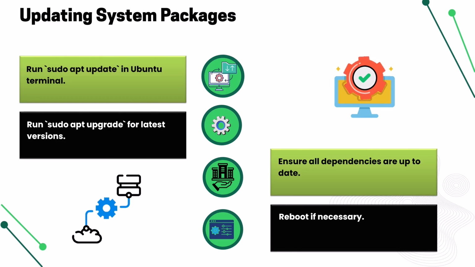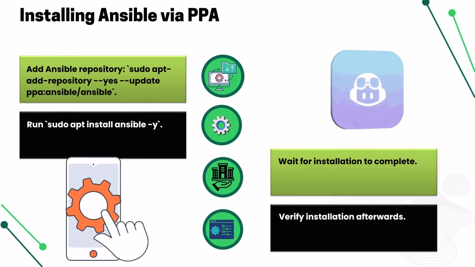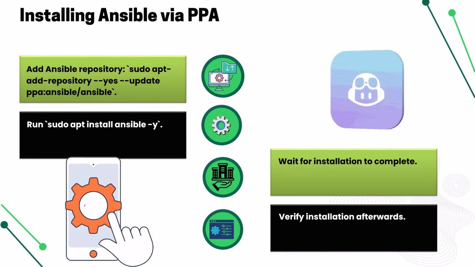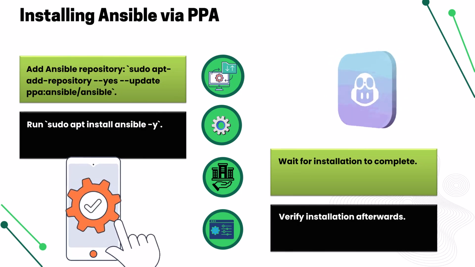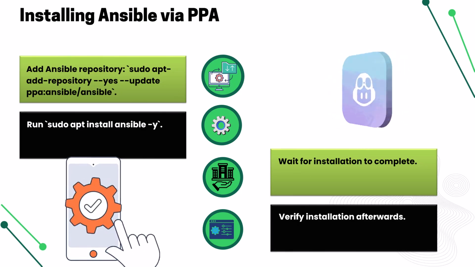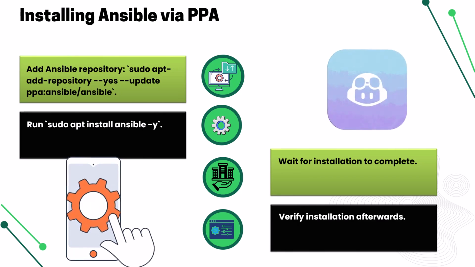Keeping your system updated is crucial. Think of it as keeping your car serviced. Do it regularly to avoid breakdowns. Run apt update and apt upgrade, then reboot if needed. No skipping steps, okay. Now for the grand act, installing Ansible. One simple command, and the automation magic begins. It's like installing a superhero assistant for your servers. Once done, you're officially an Ansible user.